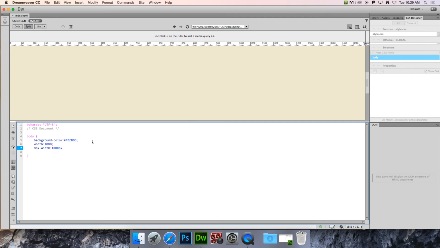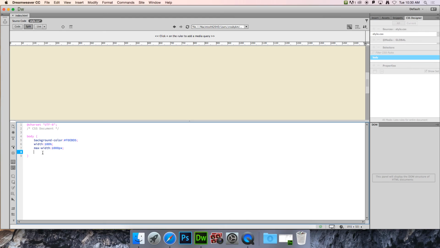And we want to set this to a pixel value because our screens are measured in pixels. So it can be a little confusing. We're using a percentage, but we're also using a pixel value. Percentages are going to be used for all of your widths on this. It's only with a height that you will set a pixel, an actual numerical value that isn't fluid like a percentage of the screen. So we've got our max width.